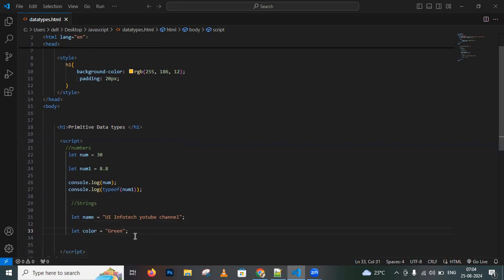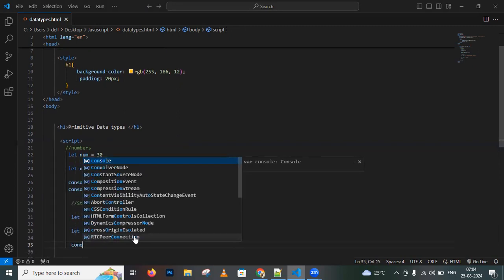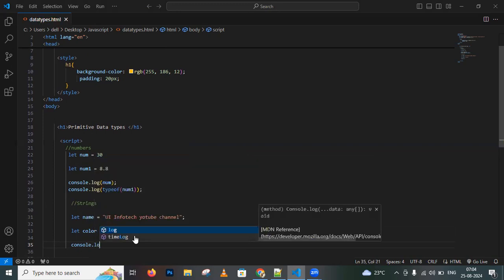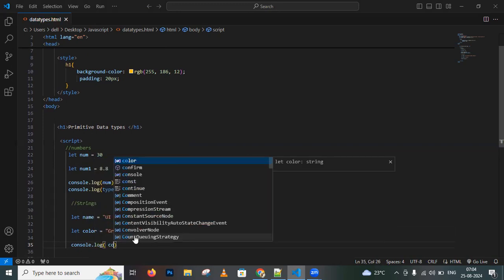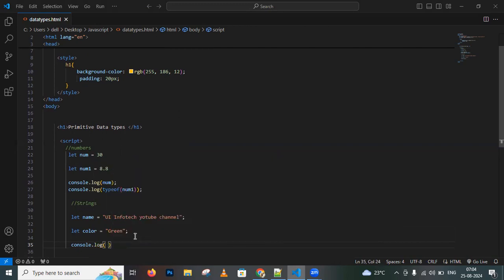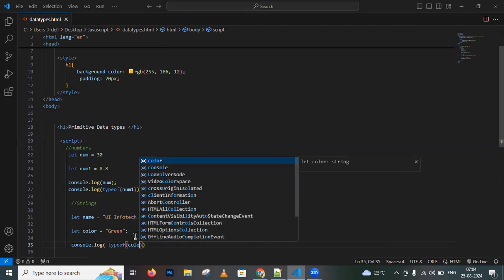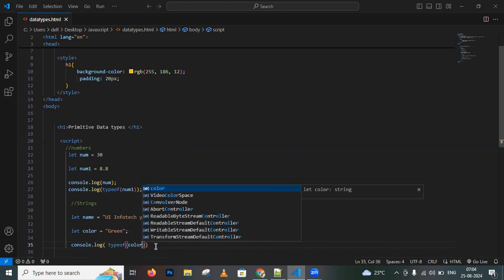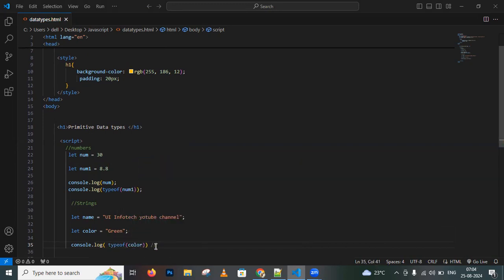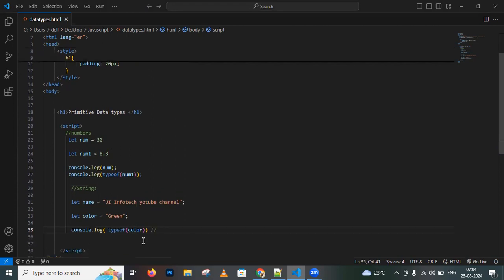Let me print this one, console.log color. Let me take typeof color. So obviously it will print string.